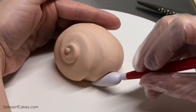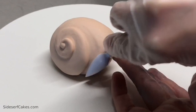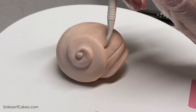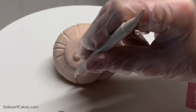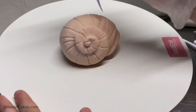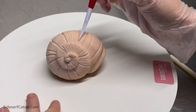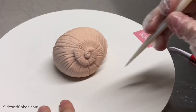Then I defined it a little bit more and softened it. If you put gloves on, it's really easy to smooth out modeling chocolate. I went in and added a little arc at the front with a small indentation and a bit of a lip — that's where the snail's body is going to come out. You could keep the shell like this, but I wanted to add some texture, so I went in and added some deep lines and then some nice light, soft lines. The lines radiate out from the center of the shell. What's cool about this is when you go to paint, all of the food color seeps into those cracks and it looks really cool.